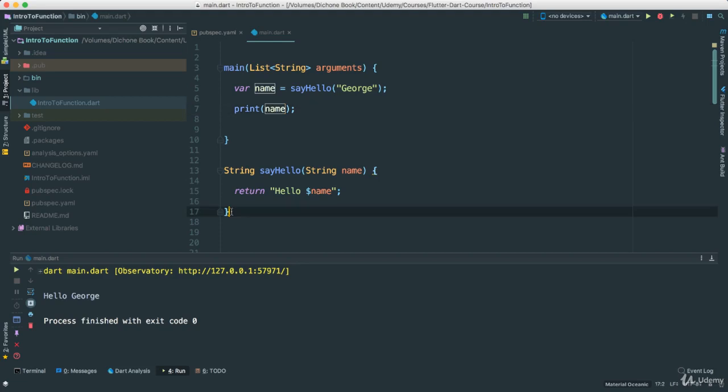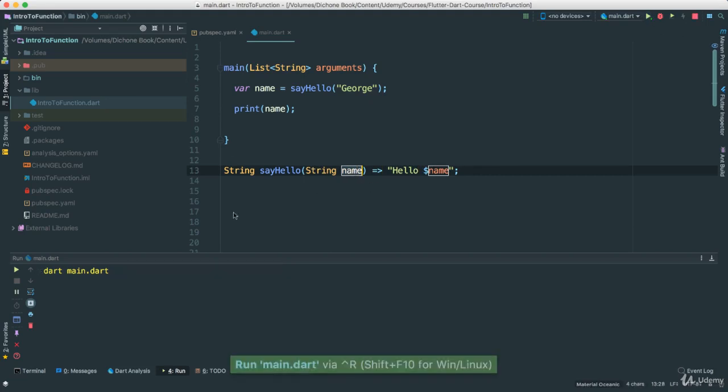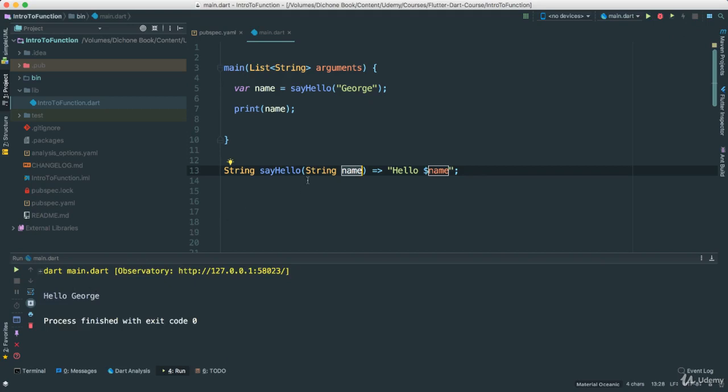Okay, there we go. We're back, folks. All right, so if you were able to go ahead and get rid of all of this stuff, because we are better than this, since it's just one expression, statement in this case, voila! Look at that. Very beautiful. Just one line of code. We're saying, say hello, we're passing something, and then we return. This is what it means. We return this expression, which is hello, and we are appending whatever we're passing in our signature as a parameter here. All right, run. Should see hello, George. Very cool.